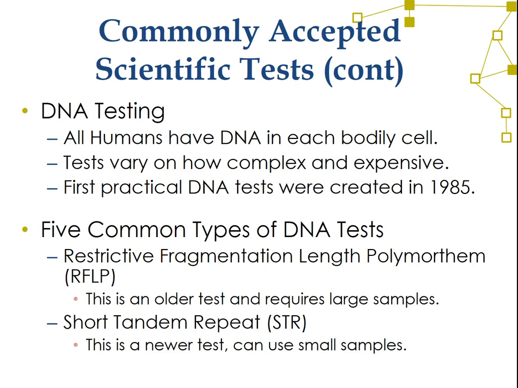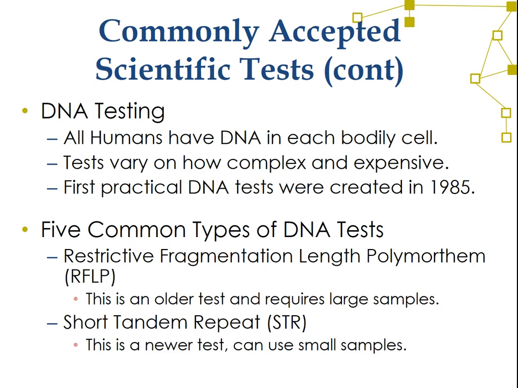Now, while DNA is used a lot of times to place a person at the crime scene in order to get a conviction, it has also been used several times to establish that a person didn't commit the crime. And a group called the Innocence Project, which has many local affiliates, has utilized DNA tests to obtain the reversal of more than 300 convictions since about 1989.